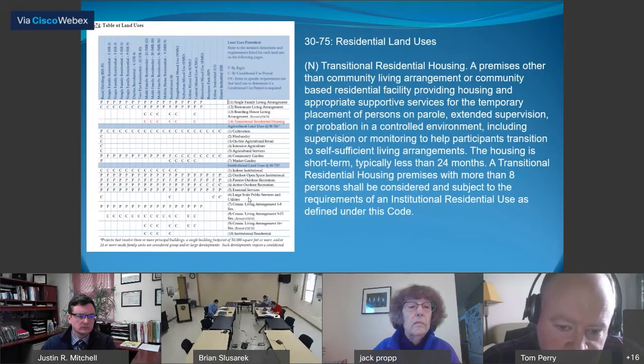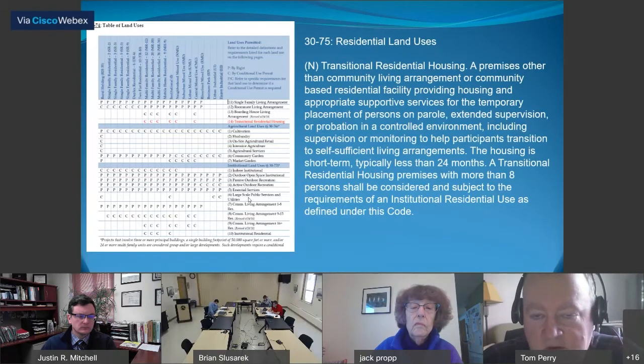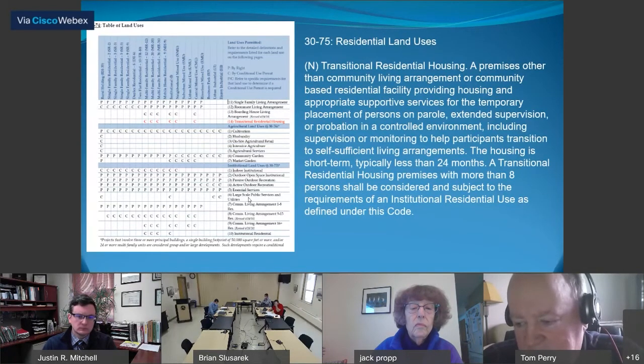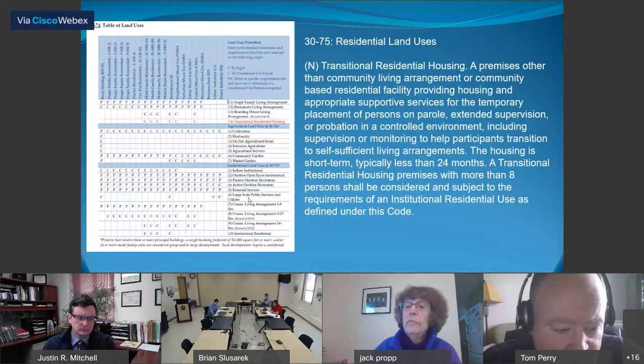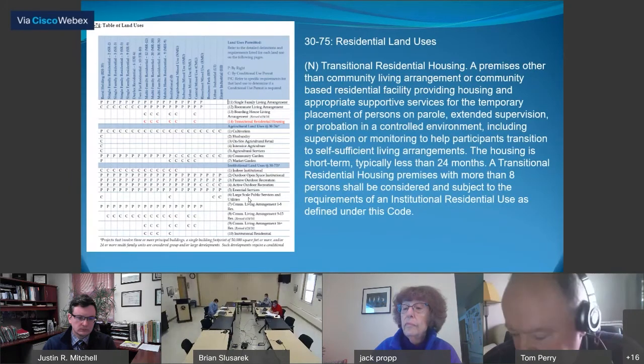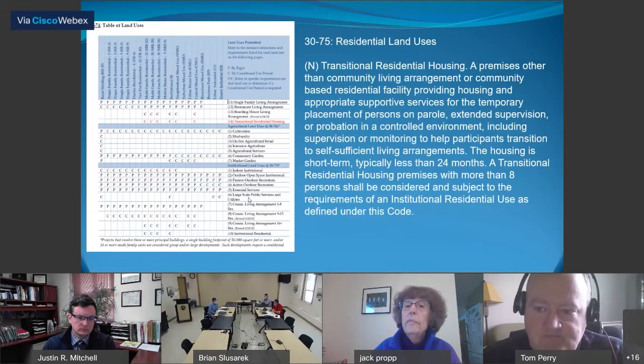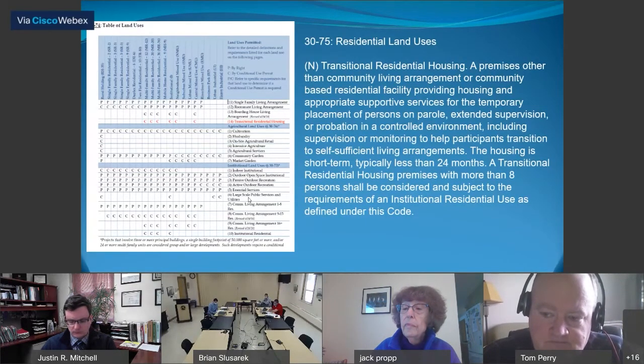In the 9 to 13 are conditional use permits, and you kind of see on the bottom of the image there. What I'm looking for is, are they zoned or considered like a rooming house, the same as a rooming house for a 4 to 8-bed CBRF? The difference we have in our ordinance when it comes to the CBRFs is if they are state regulated and licensed, we use these community living arrangement land uses. If they are not a licensed facility, then we would look at the rooming house, boarding house land uses.